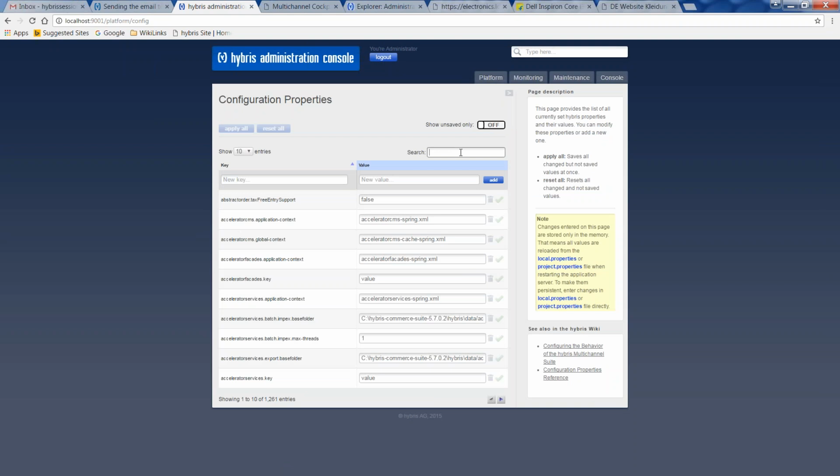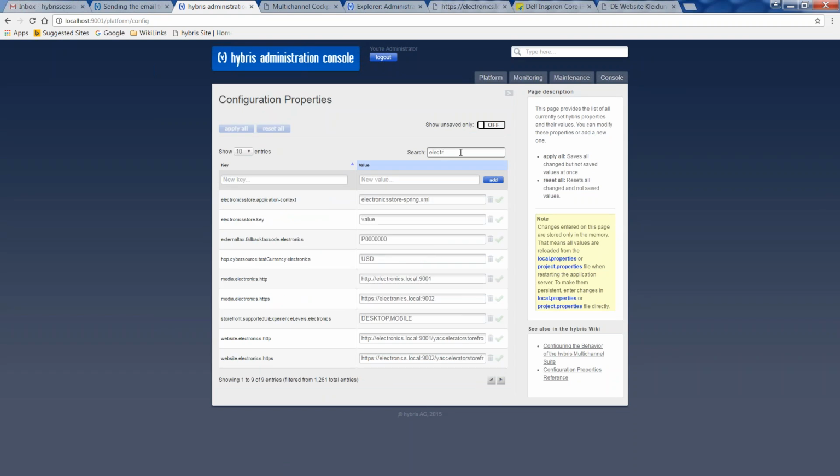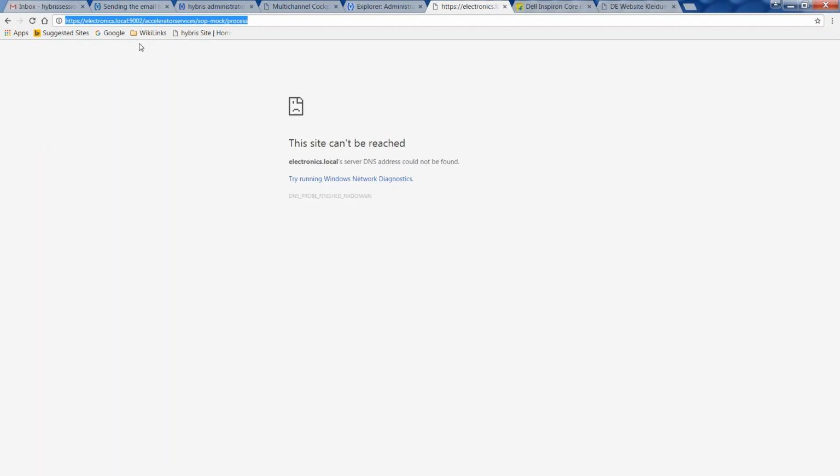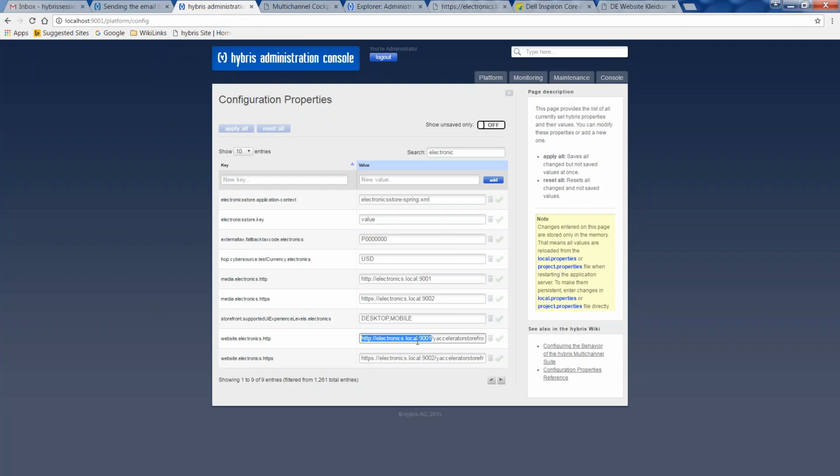I will explain all this tomorrow. Today I just started it; I'm not going to just say it and leave it. I'll explain it tomorrow. Electronics. You see this website? It is more or less like electronics.local, the same thing which is giving you the error. So instead of electronics.local, put localhost. Guys, we'll come back to this point tomorrow. Please don't panic if you don't understand what I'm doing. So I gave localhost. Let me also change it here.